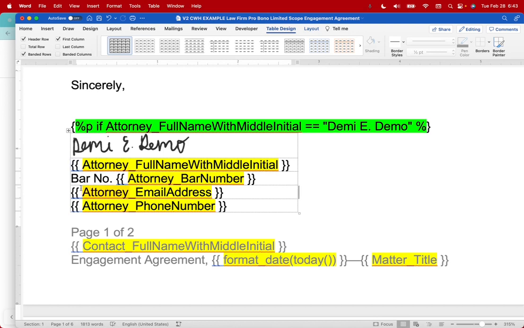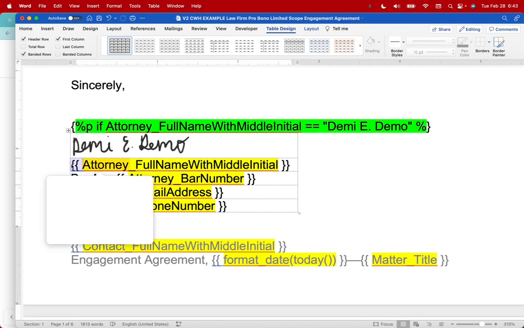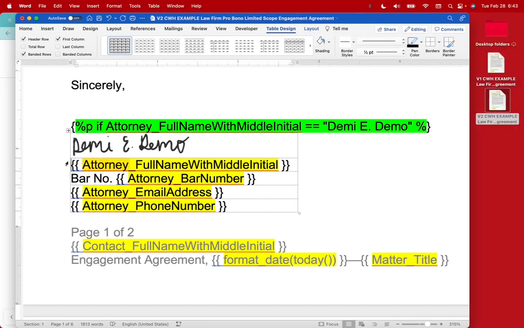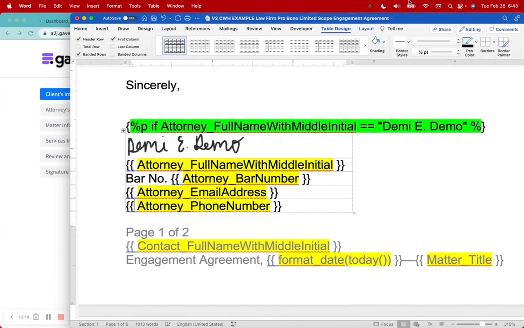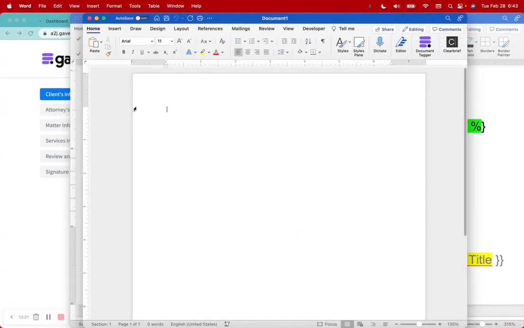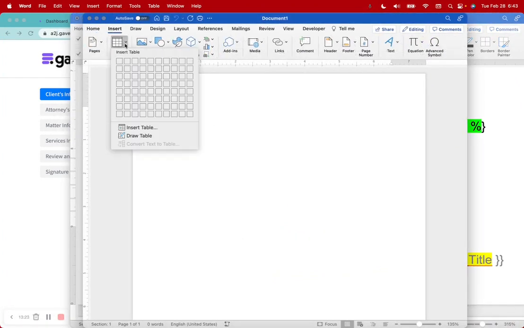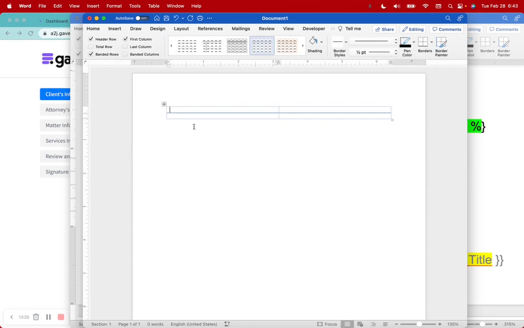Now, one of the things I'll point out that is useful to know is that you are able to change the spacing around here as well. So we were able to make it to where all of these texts are flush with the edge of the table. And the reason why I'm pointing this out is by default, when you insert a table like this, it's going to be pushed in slightly.